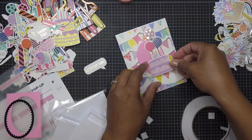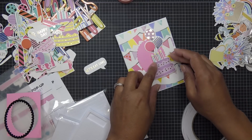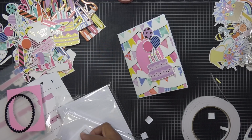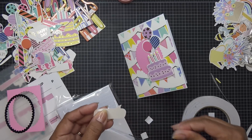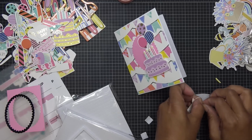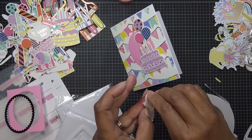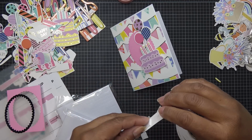I was going to put more over to the side like this. Move a little further down. Cute. And then Let's Eat Cake. Adorable. That one, we can use these. I think it's big enough, yeah. What I am going to do on this one though is make it so that one side is a little bit higher, the other side's a little bit flatter, so I'm going to put some dimensional on the one side, but then this side I'm just going to do regular glue or flat adhesive here.